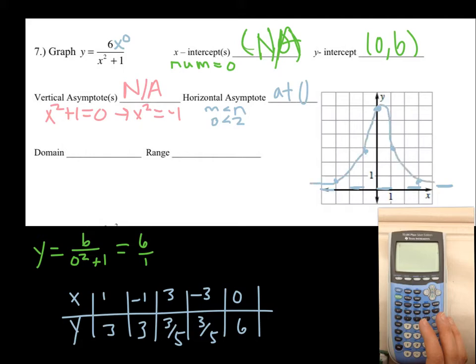And I did make a little video for you guys. So the domain will be negative to positive infinity. There's no restrictions as we move in the horizontal or the x directions. Now the range, I've done a little video. We need to find this max value. Now it looks like it should be 6, but I've done a little video, and I'll play this for you guys on how to find or calculate the exact maximum value in case it's not a whole number.